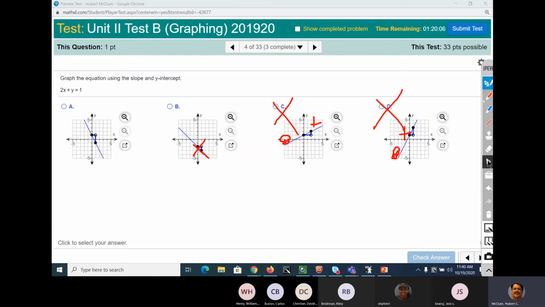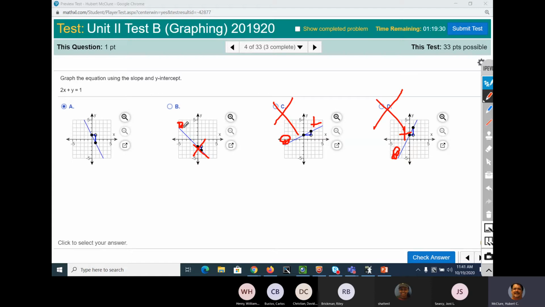Now you need to pay attention to what I'm doing, because can you use this type of reasoning on a standardized test? Deduction? Yes. They're always going to give you 2 that there's no way it can be. And then they're going to give you 1 that there is a possibility. And then that's going to be the answer. Most of the time you can take out the 2, and these 2 are obvious because they have positive slopes.